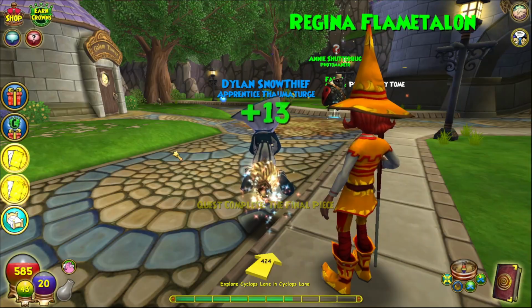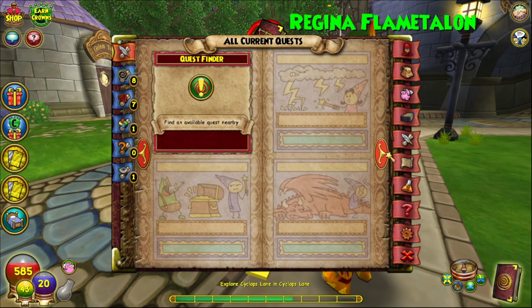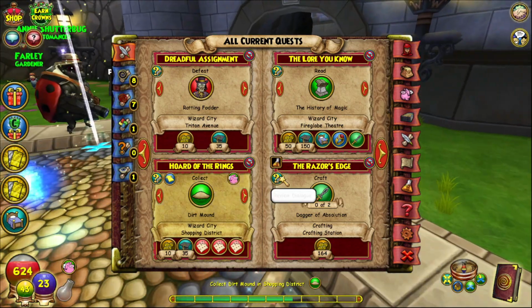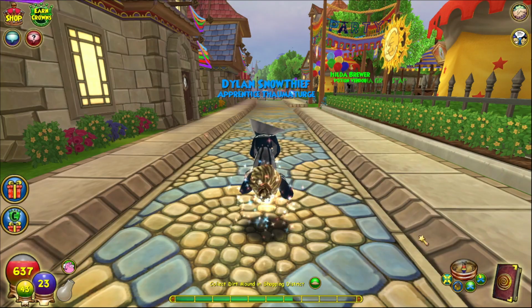Not the best, but we'll take it. Okay, so we just did that. I'm going through the things that we need to do. And one of them, we do have to get the city tour out of the way. Because I know we have to collect some dirt mounds in the commons. So we are going to collect some dirt mounds in the commons and make our way downtown. But not downtown, we're going to make our way to Unicorn Way.